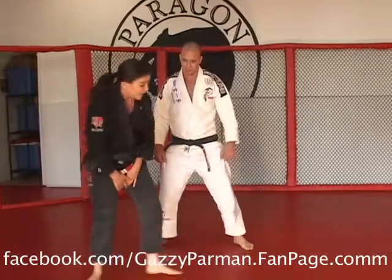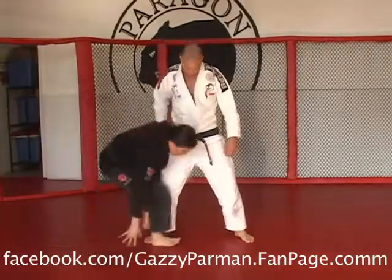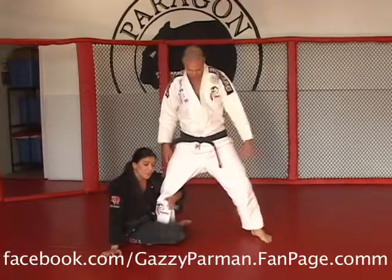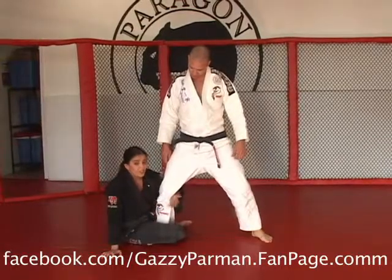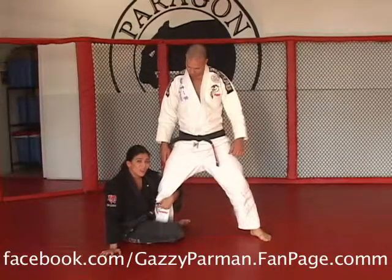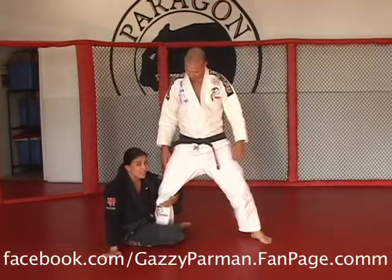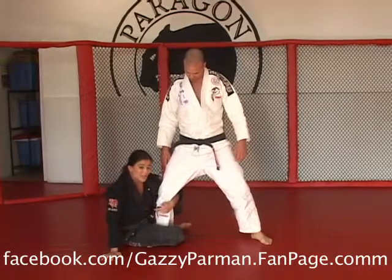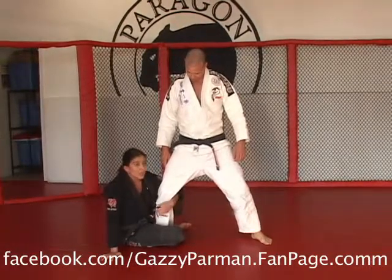So I'll start off on one side here. Now, this is going to be a little bit difficult for the bigger guys. This is generally a smaller guy move, but if you're a big guy and you can conquer this move, no matter how long it takes you, it could take you a month, it could take you 6 months, it could take you a year. But it's definitely something, don't try and be like, oh, this isn't my move, okay? Do it. It's good for you, okay?